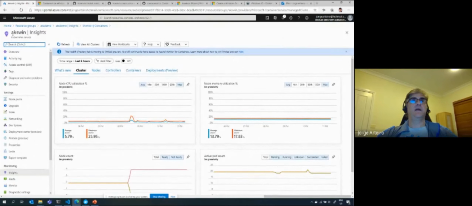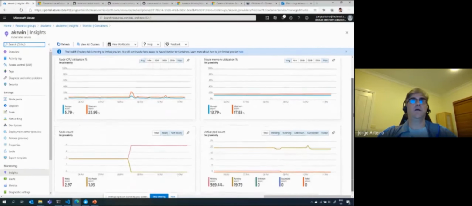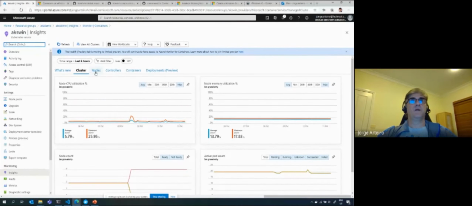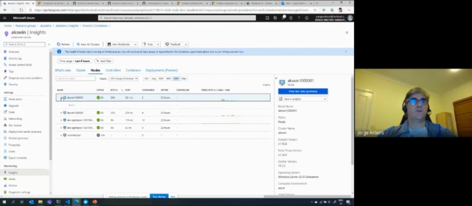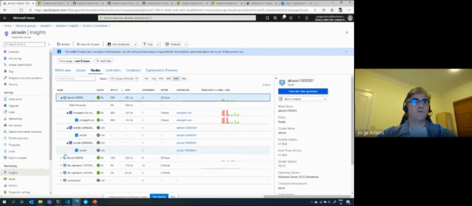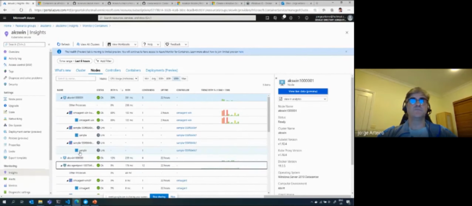This one here is the AKS wing cluster, where I can see the whole cluster, the CPU, memory. It's like a Kubernetes dashboard. Okay, node count, pod count. You can see each of the nodes. See, I can see what's running on each node. See, that's my Windows node. That's my Linux node. And I can see everything that's running on each one of the nodes. See, I used to have this application running here. It's not there anymore. That's why they're showing as an exclamation mark. We're going to create this one again.